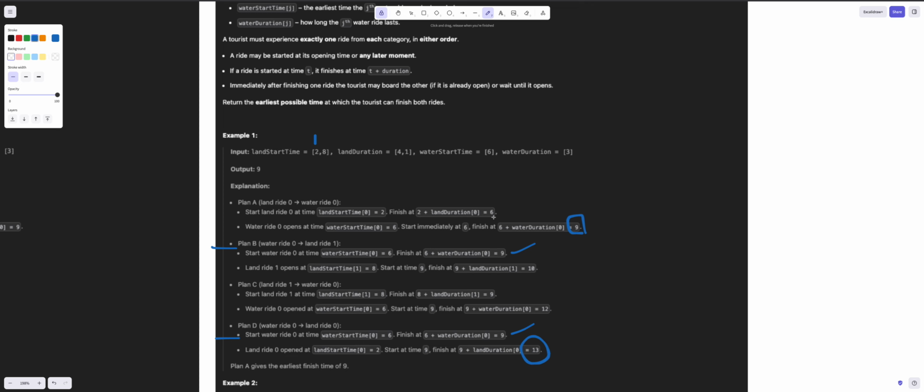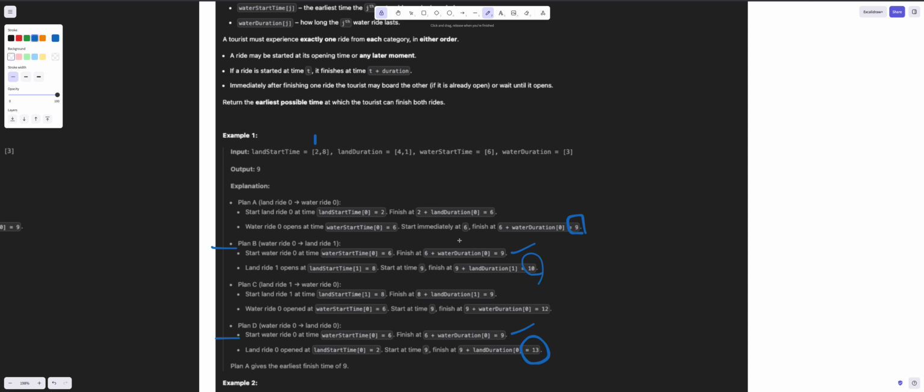How about we choose the second ride, which already started at 8, so we can board it directly after we finish the water ride, and that would be 9 plus 1, which is 10.